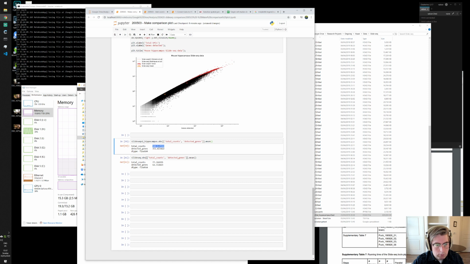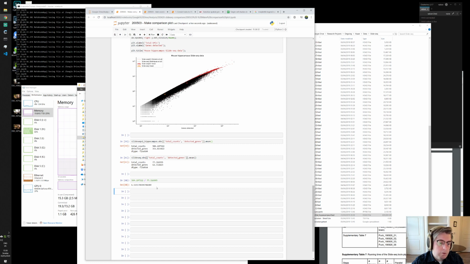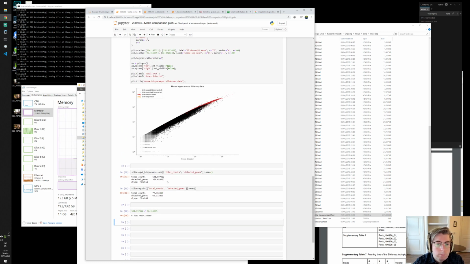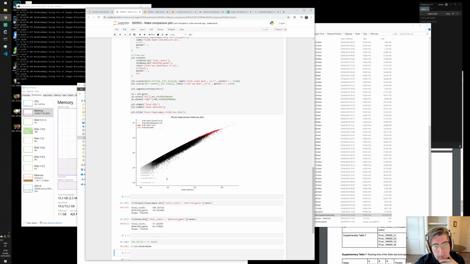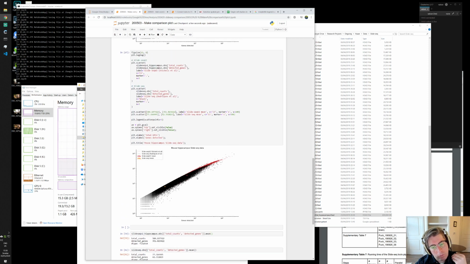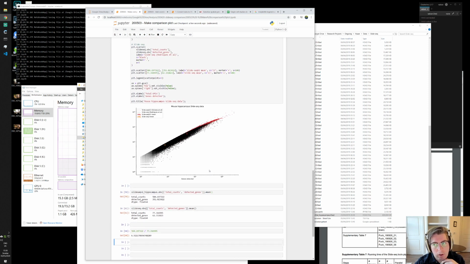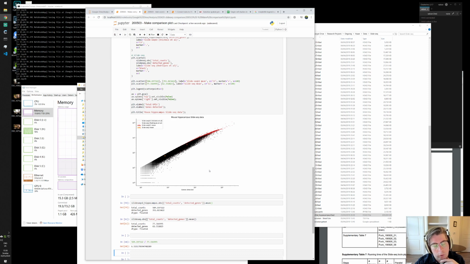So how many more counts are we getting in Slide-seqV2 versus Slide-seqV1? Yeah, okay, so it's about 6 times more. On average it's 6 times more UMIs per bead, which is a big improvement. It's just not to the level of single cell RNA-seq. Even for this red mass, it's about 1/10 of what you normally get from a single cell RNA-seq experiment. So it could be nicer.